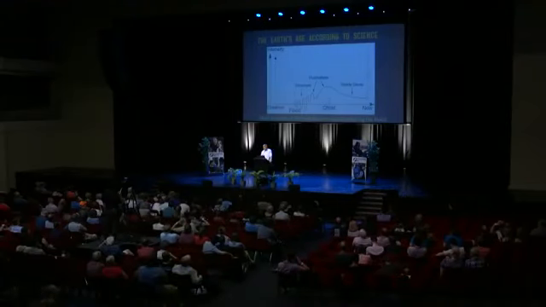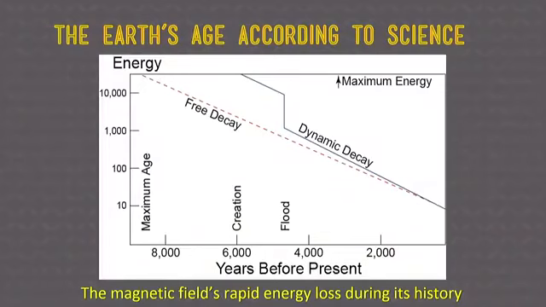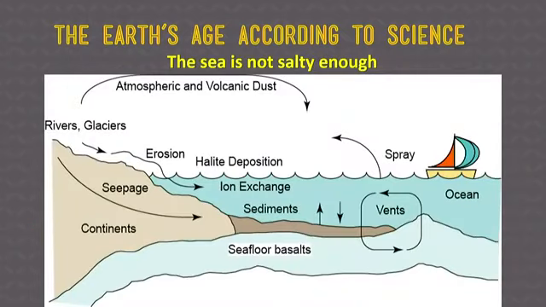during the flood. Now, if we extrapolate that backwards, ignoring the flood, we'd go back over 10,000 years. If you bring the flood in, then you get to a maximum where the Earth's magnetic field would be as strong as a magnetic star, because it was stronger in the past. You extrapolate backwards. So that limits the maximum age for the Earth's magnetic field, and therefore the Earth, at about 10,000 years.